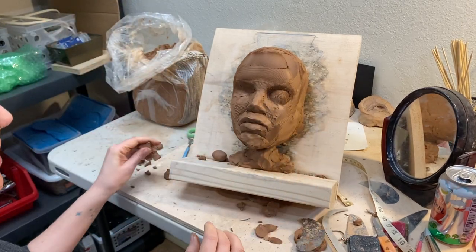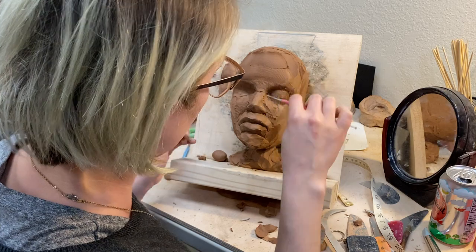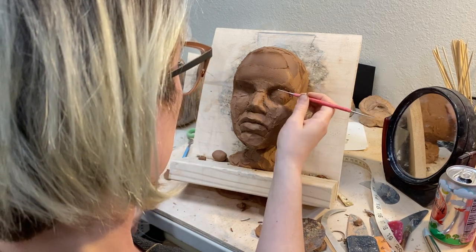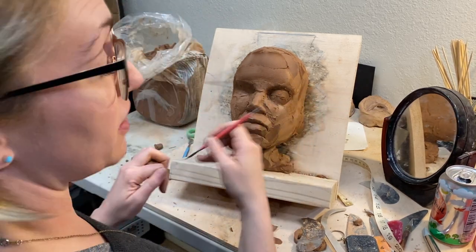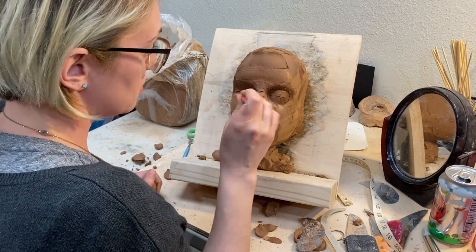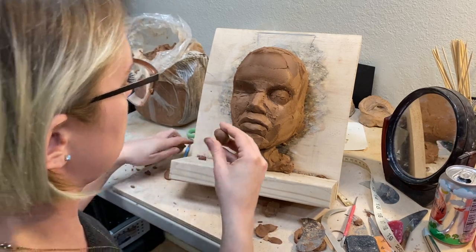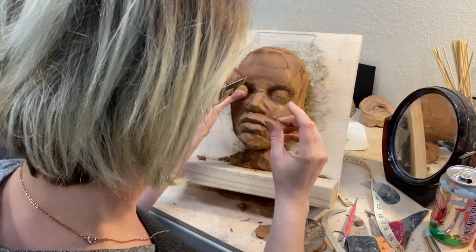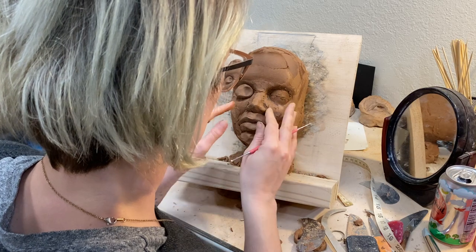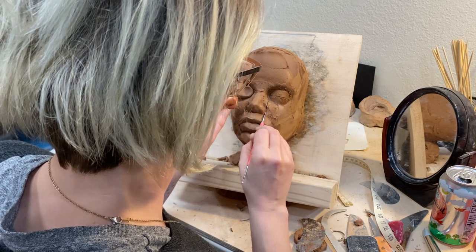All right. Now I'm going to do the second one. I always draw a line across here because I want to make sure that my eyes are going to be on the same playing field. Excuse me if I'm blocking the camera for a minute. Gotta see what I'm doing. All right. Got that other ball of clay here. I'm going to press that in. Now I want to make sure that it's lining up in the same place. The corner of the eye lines up with the corner of the nose.